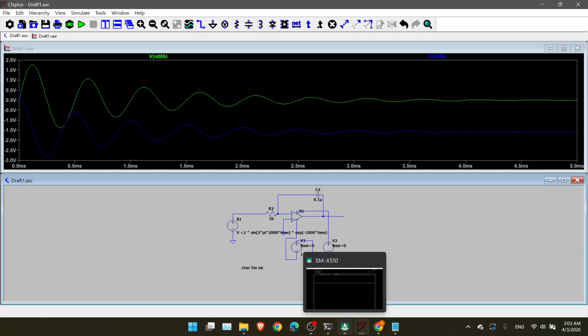I just saw that differentiation is also some kind of this circuit. What you have to do is remove this capacitor here and place it in another place, and you could find a differentiation. So what are the uses of this? The main use of this is in PID controls.